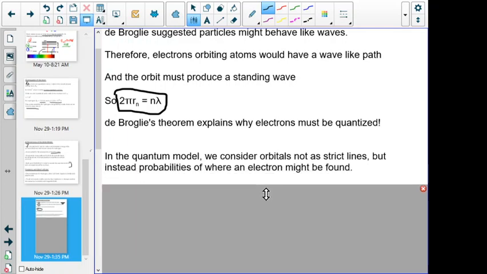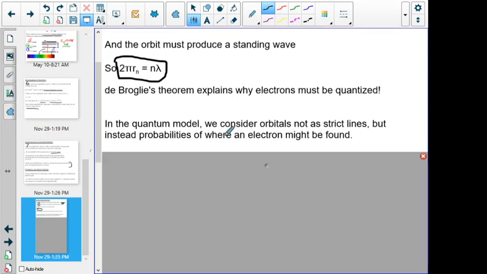When we get to the quantum model, everything becomes a little strange. We no longer can consider an electron as being a particle in a specific location. We no longer consider an orbital as being a line, an orbit of a certain radius where the electron follows around like a planet orbiting a star. We now want to think about that radius as providing a kind of boundary, an area in which the electron may be found. And it becomes a probability rather than, oh, the electron's there. So when you get into quantum physics, we start talking about this idea that there's a probability the electron's in these locations, and we could calculate that probability.